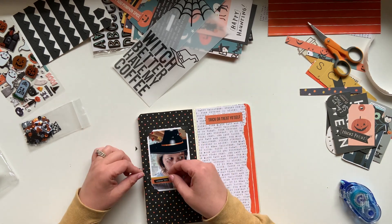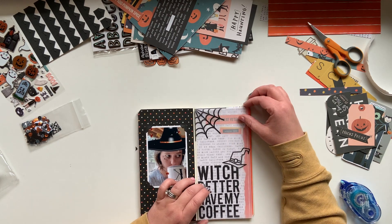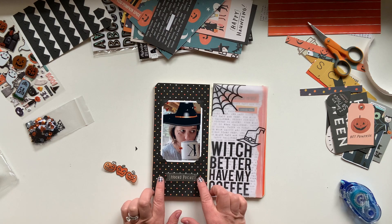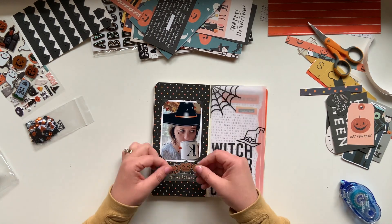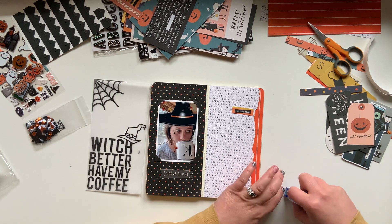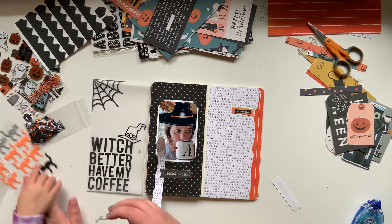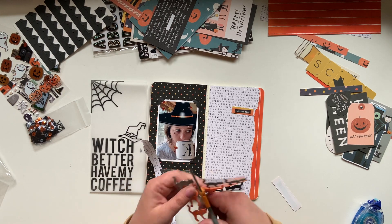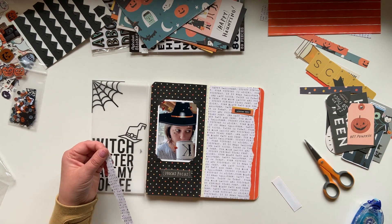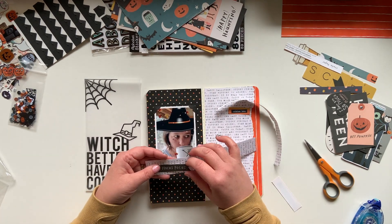Now I'm going to put down these photo corners — I really loved how that gave the photo just an extra little finish. Next I'm going to start playing around with all the elements I want to put onto this spread. I really struggled with these little pumpkins — these are from the Kelly Stamps Digital Booyah collection. I had filled them in on Photoshop with just the paint bucket tool, filled in with orange, but I was having a hard time placing them — they kind of started to feel like they didn't fit with the spread. So I pulled out this little piece that says 'Hocus Pocus,' but the Hocus Pocus felt a little lost too.